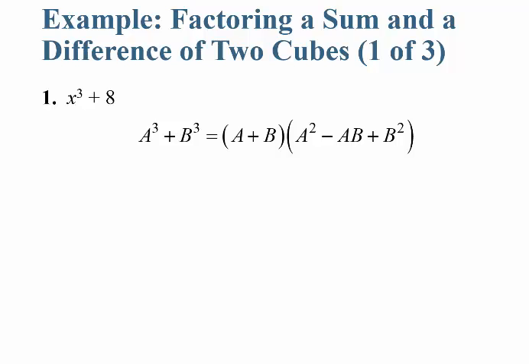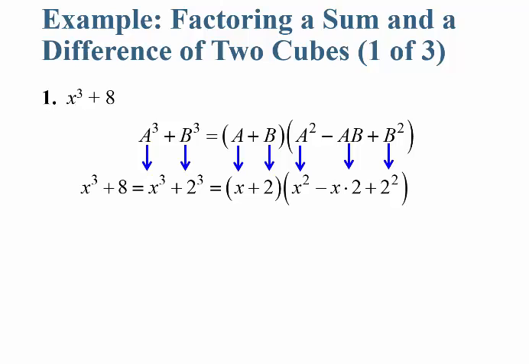All right, so let's look at this one right here. x cubed plus 8. I immediately recognize that my a is x, and 8, believe it or not, is actually 2 cubed. So I'm just going to plug it right into the formula. My a is equal to x, my b is equal to 2. Plugging them in, this will factor into x plus 2 times a squared, which is x squared, minus a times b, which is minus x times 2, plus b squared, which is 2 squared. Cleaning this up, minus x times 2 is minus 2x, and b squared gets you 4. So this is just straight up following the formula.